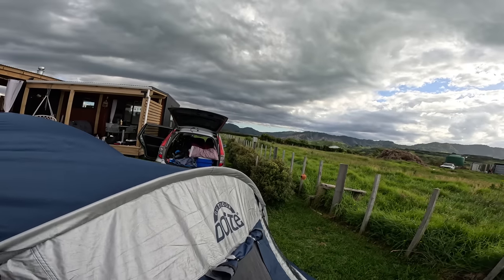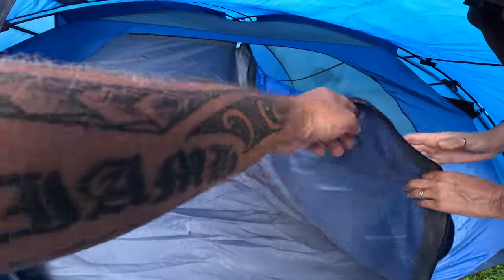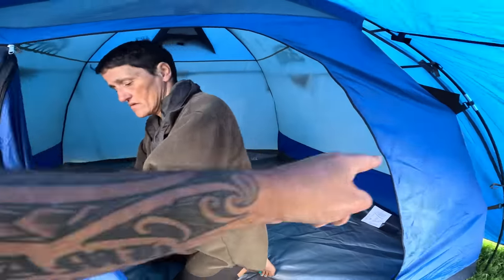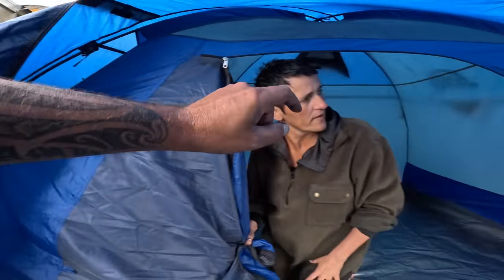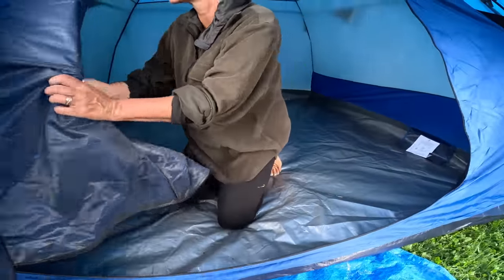Ooh, look at that beautiful spot. It's the old bench here. And this one's got a vent on too. There's a pole that goes between here and here. Yeah, I saw that pole. But when I put that up, I can't close the door at night. It pulls it out too wide. Where does it go? One hole in here, the other side holds the front bit up. But when you close it at night, you can't close the door very well. It actually seems unnecessary, actually.